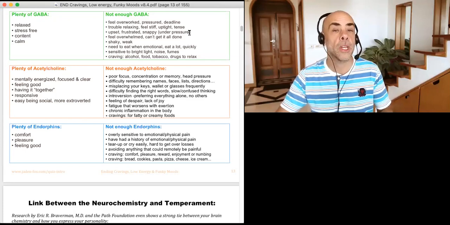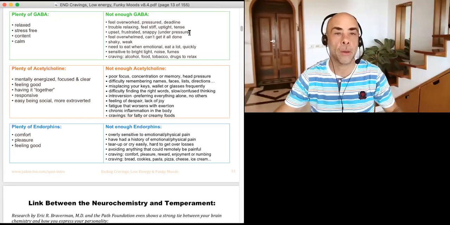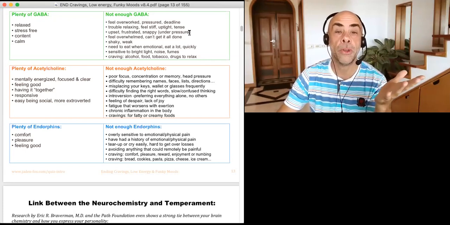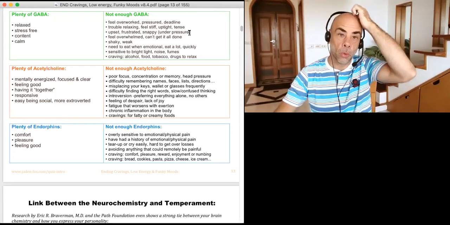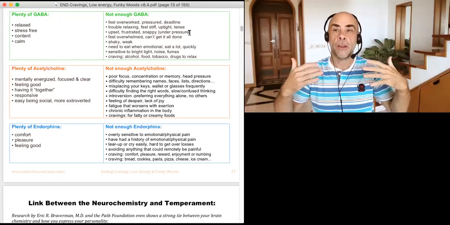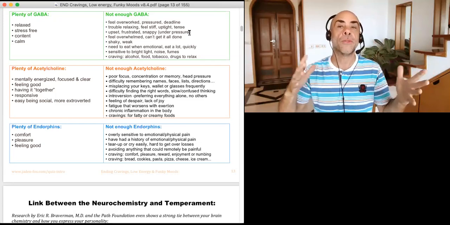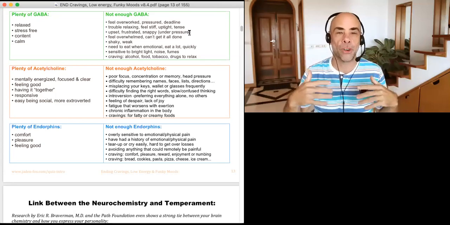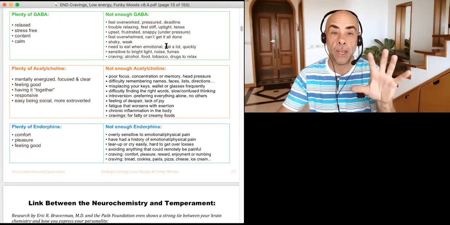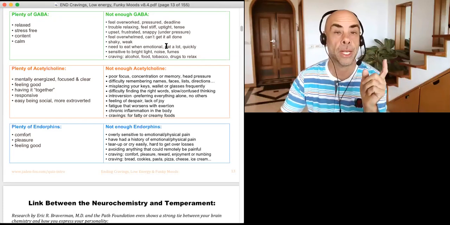You feel overwhelmed, that no matter what it is, like the slightest thing, it's like, oh my God, that's too much. I can't get all this done. I can't complete this. You feel shaky or weak. If you're low GABA, you feel you need to eat when emotional, and you eat a lot and quickly. Often people will use food to kind of weigh down the body and almost numb out the body because it's anxious, and food numbs it out, puts a blanket over things. It calms things down. So if you find that you've got an issue with overeating and binge eating, it could be a GABA thing.